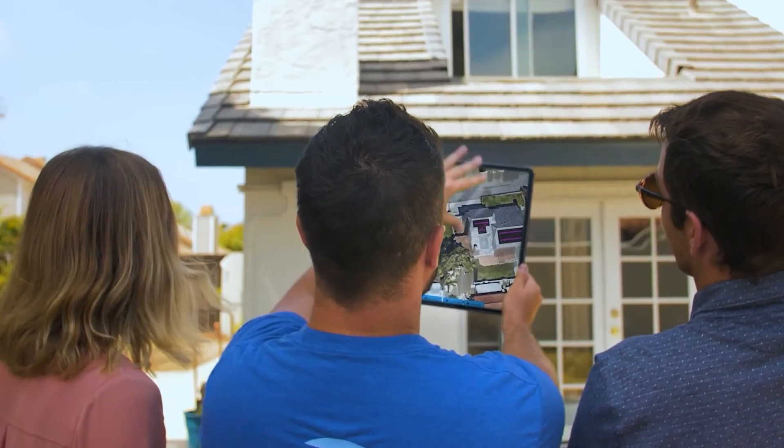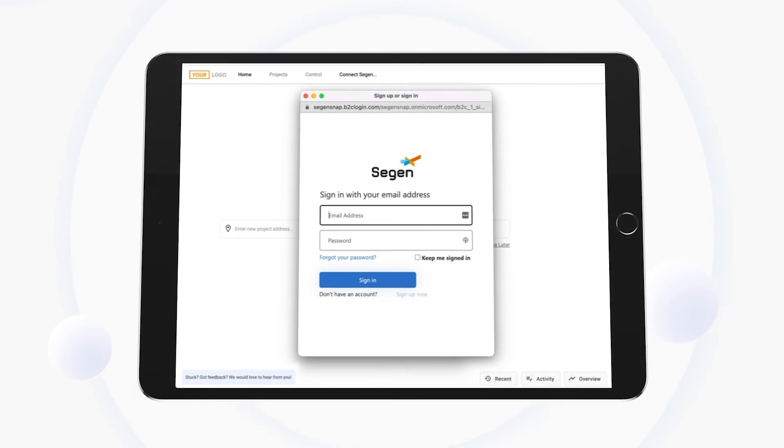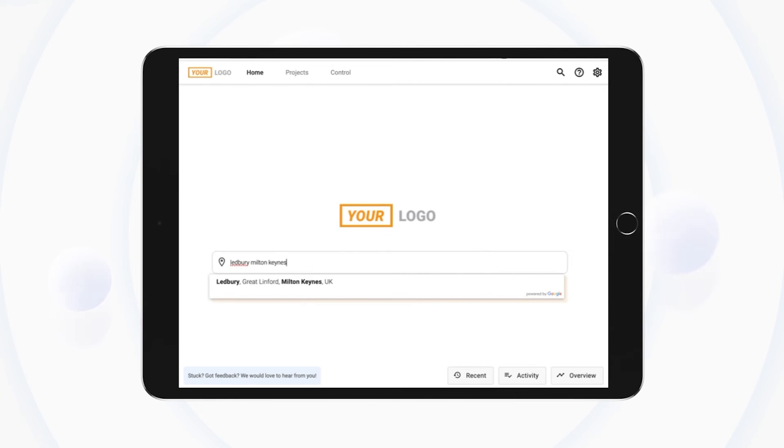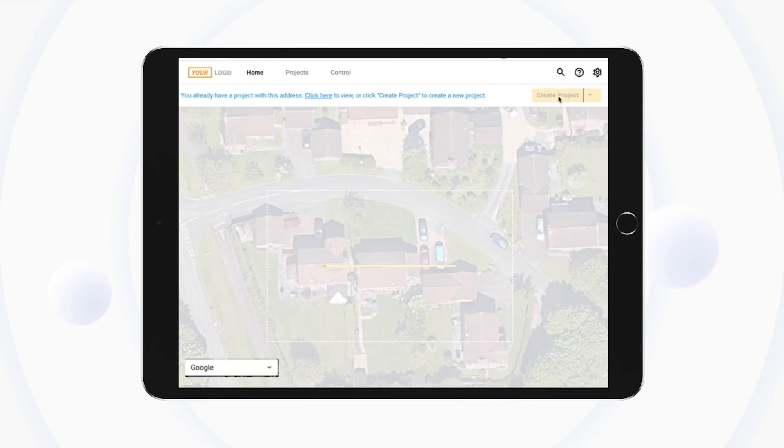How many more deals could you close with an extra 30 to 60 minutes saved on every job? Ready to go? Create your free OpenSolar account today. Right after login, connect OpenSolar to your CIGEN account when prompted — it takes less than 30 seconds. Now go enjoy the UK's most streamlined solar workflow.